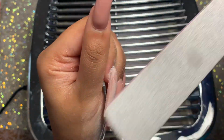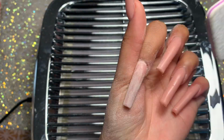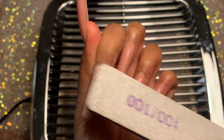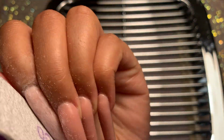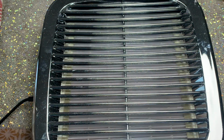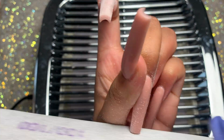And then I'm gonna basically buff over the surface. I don't really debulk or anything, just because I like to get my application down pretty smooth, so it's just a matter of making that surface a little smoother, a little bit more even. So yeah, that's pretty much my filing routine. And then I'm just going to use the Makat buffing block and buff away all the scratches and make it even smoother.